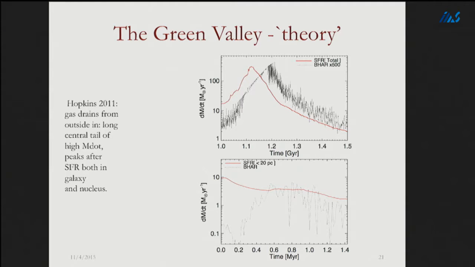It may have actually, in some simulations, you can get it to be accreting during the starburst as well, but then it's buried, and then it's an ultra-luminous IRAS galaxy, and you don't call it a quasar. So by the time you see it as a quasar, all the mess is cleared out from the outer parts, and it's just the dregs coming in that are still powering the inner parts of the gas. And this shows the star formation rate and the black hole accretion rate defined in the inner 10 parsecs of the galaxy, or 20 parsecs, I guess, in this region.